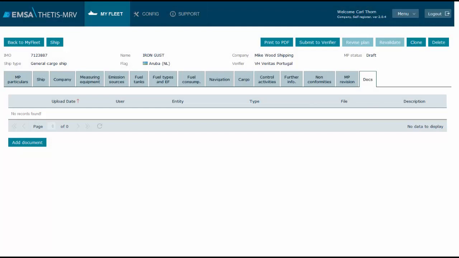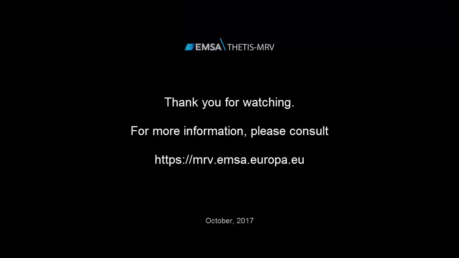To conclude, 2 comments on 2 tabs which are in the system and are not part of the monitoring plan. The Documents tab is to support the company in the verifier's work. Any relevant document related to the monitoring plan or its assessment may be uploaded here. And the Nonconformities tab, which can be used by the verifier in case the company and the verifier agree that they could log in the system findings for better follow-up and prompt actions. Once again, remember that this content is not shared with anyone else and that it is to be used on a voluntary basis.